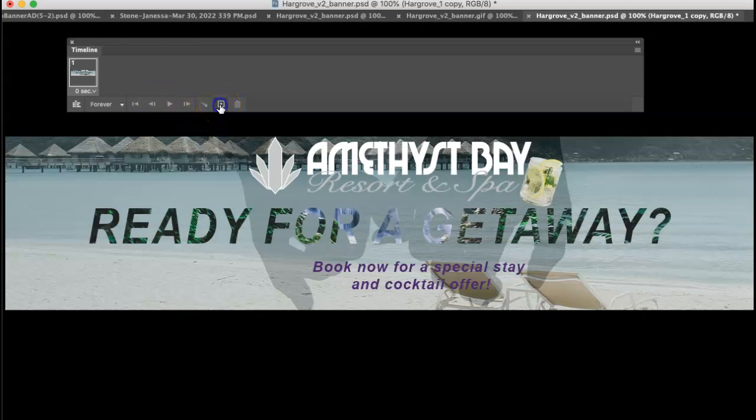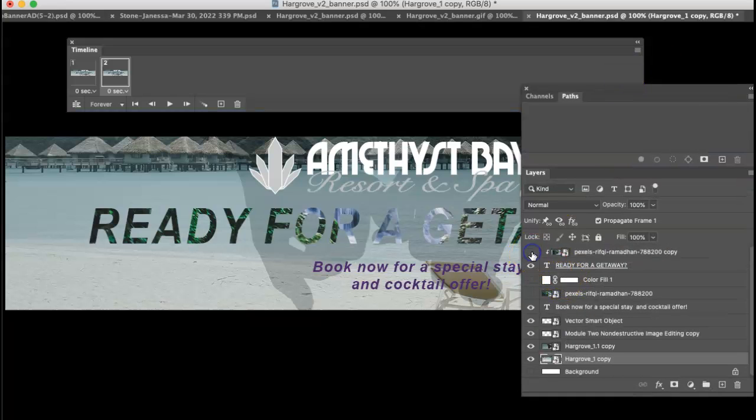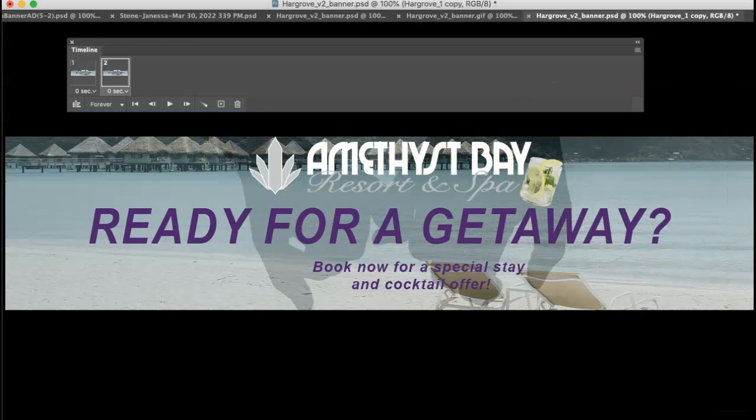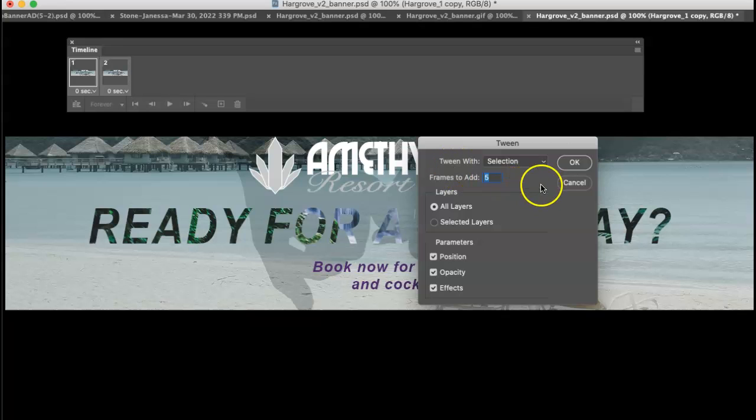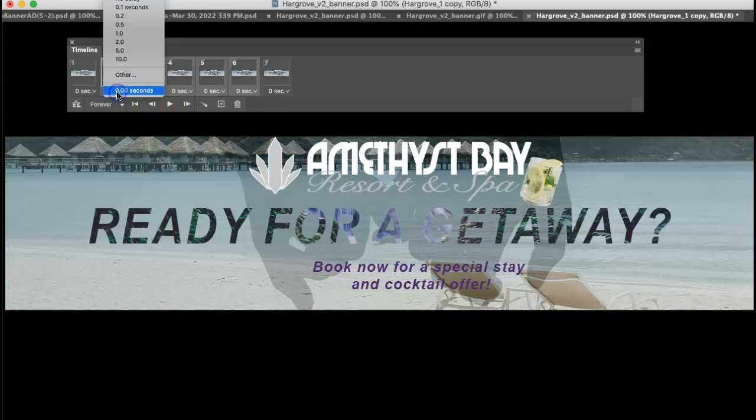I'm going to put an additional frame in there. I'm going to turn something off just arbitrarily. That's as good a thing as any. And thanks for organizing your file so well. Then I'm going to select these two frames. I'm going to arbitrarily, just for purposes of demonstration, add 5 frames. I'm going to select those frames, and they're pretty quick. Give them some duration, maybe 1/10 of a second. I'm going to back it up and see what we get.